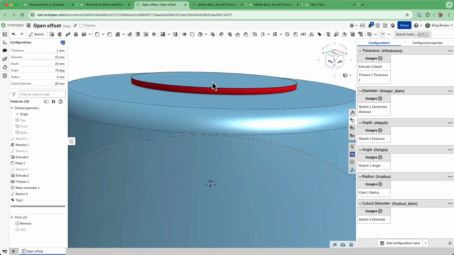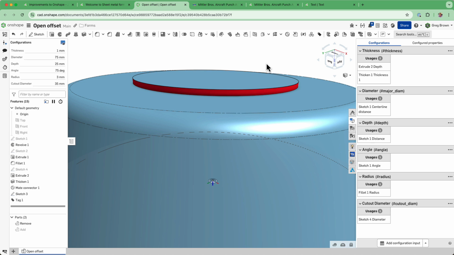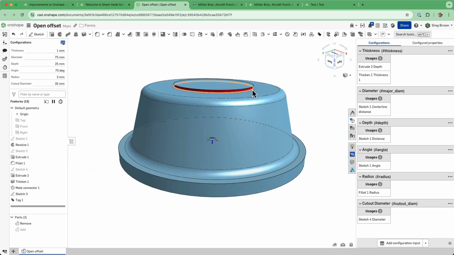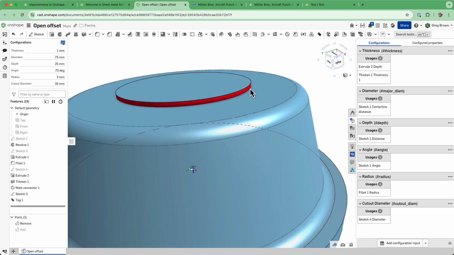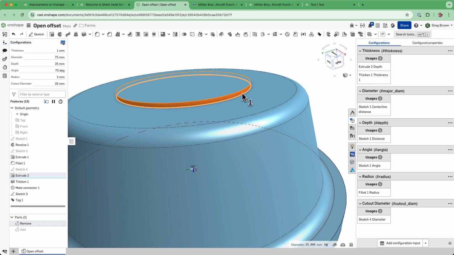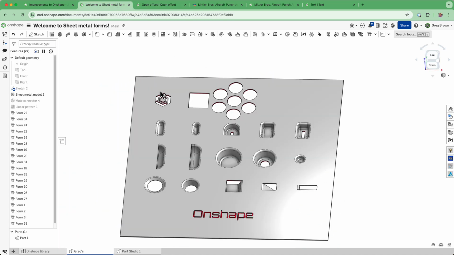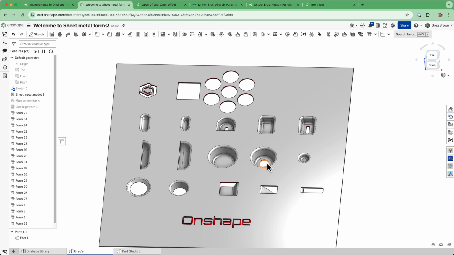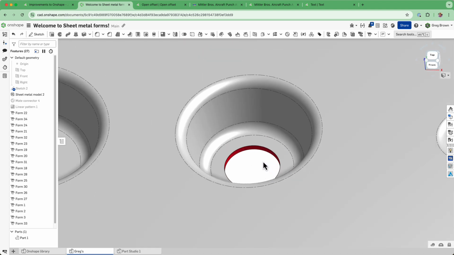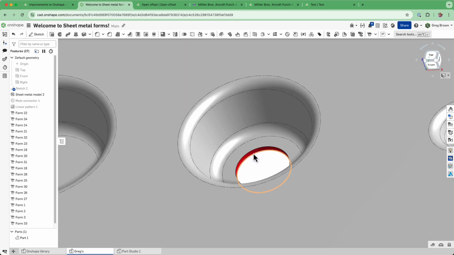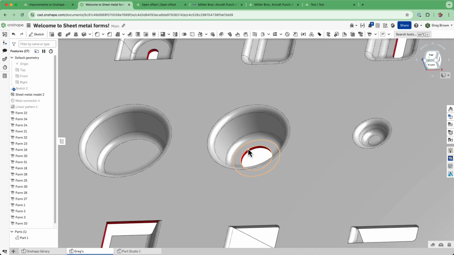Interesting thing here you'll see, and this is totally my own choice and not advocating you do or do not do this, is that I'm using some coloring on faces that are actually slicing and going to leave exposed faces sliced in the sheet metal model. You can see that red one there. If we go back to where this was being used, I think it's this one here, you'll see that it actually does leave that red face on your sheet metal part as well.